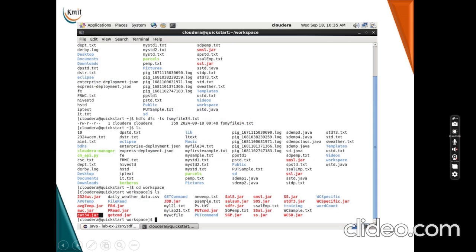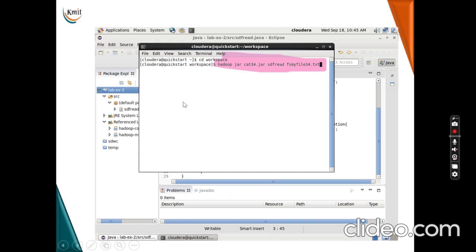Now if you come out to the terminal and give the ls command, you should be seeing the jar file which we have created, cat34.jar, under which subfolder? Workspace. Now how do I execute the command? This command is to be remembered for every program which you are executing with HDFS, under the MapReduce section.